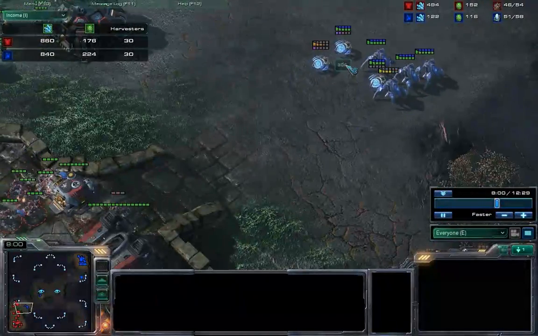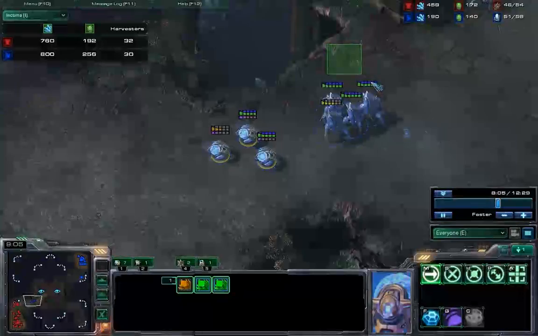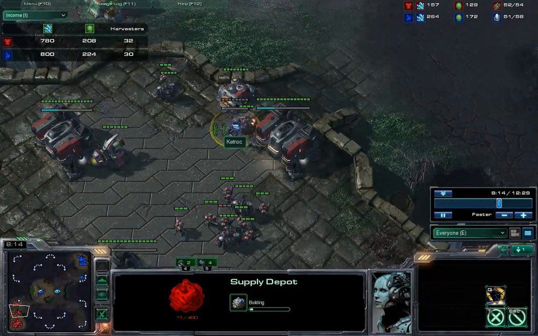And yeah, it looks like he's walking away. He's only got 3 sentries left, so he lost 2 of them, and only 4 stalkers left, so he lost 3 of those. And I go to replace the bunker, I'm like, I think I'm already ahead, so I just make a supply depot instead.